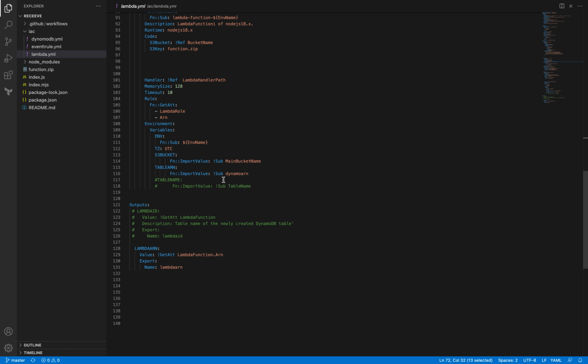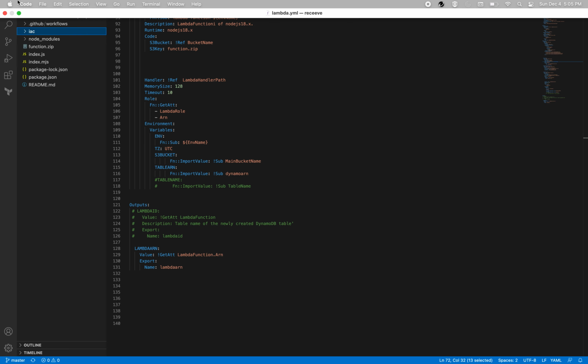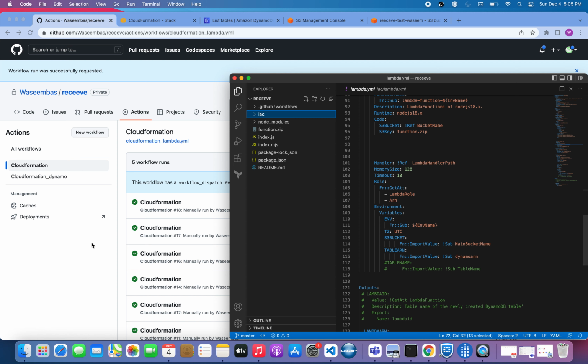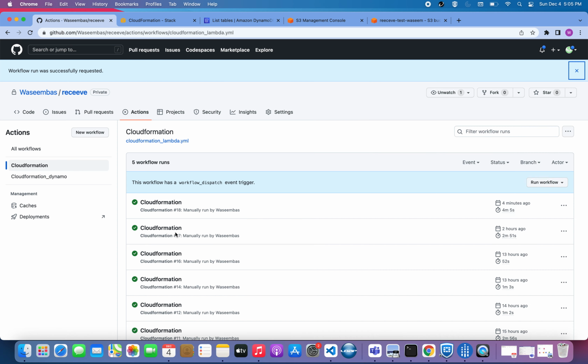This is our infrastructure as code. I can see that our CloudFormation stack is ready, and it is already deployed with lambda plus our event rule.